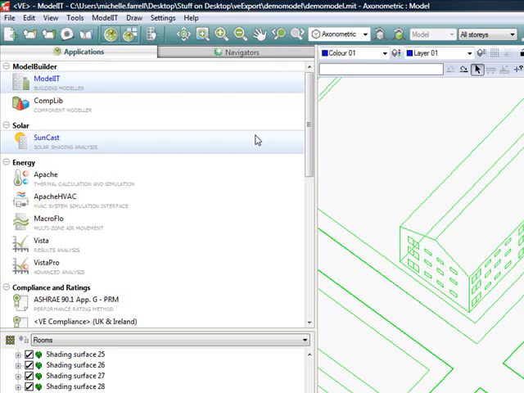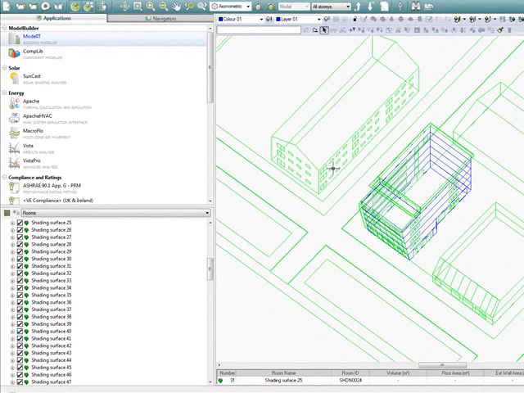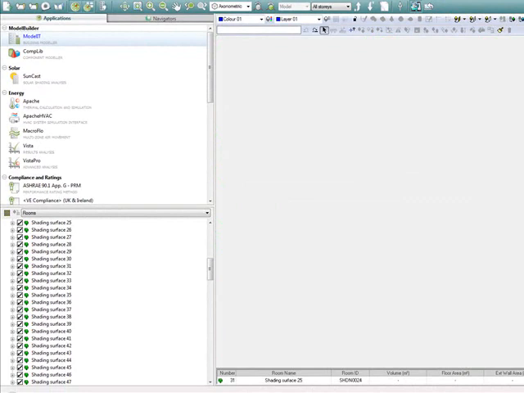So after pressing the button, we're going to have our geometry exported into the full virtual environment. Here we can see the geometry we brought in from SketchUp, and I'm just going to do a preview here using our model viewer.